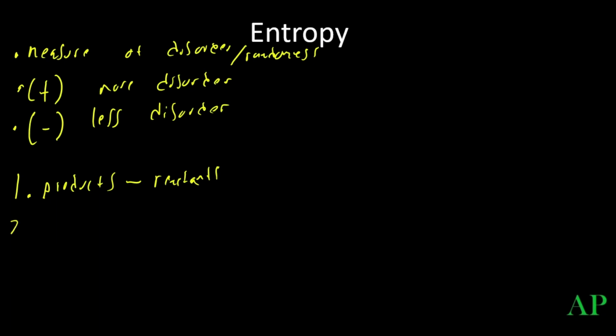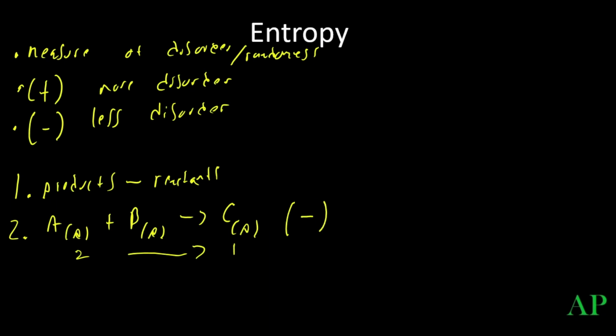Now, the more interesting ways are going to be from the equations. Say you have A, which is a solid, plus B, which is another solid, forming to make C, a third solid. Will this have an increase in entropy or a decrease in entropy? Here, every state of matter is solid, so we don't have to worry about their states. But we have 2 moles on the left-hand side and 1 mole on the right-hand side. I have decreased my number of moles, so this will have a negative value for my change in entropy. There is less disorder because there are less things, there are less molecules.